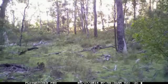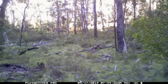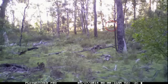Now, we did capture a peeker on the second morning, peeking in from the side of the gully. Now, he was caught one frame in 12 days of filming. And I'm betting me balls this is a Yowie.